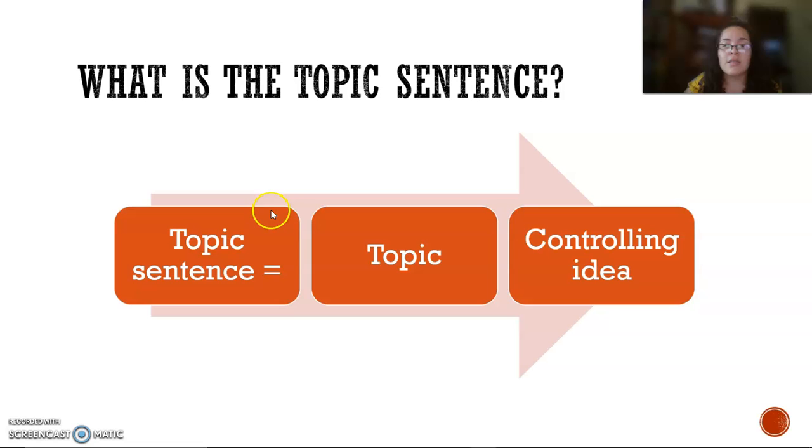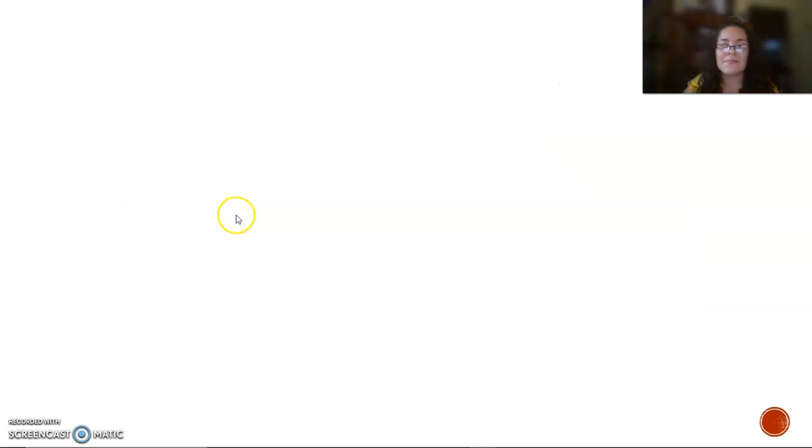The topic sentence is where you state the topic that you are going to develop in the paragraph. So the topic sentence should have the topic and the controlling idea. It means that you choose a topic and how you're going to develop that topic in the topic sentence within the paragraph. For example, cats are good friends because they have many characteristics. So the topic is cats, and the controlling idea is many characteristics. Depending on them, you are going to develop the topic sentence.